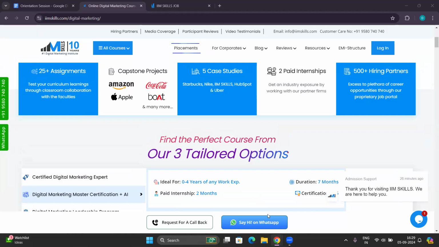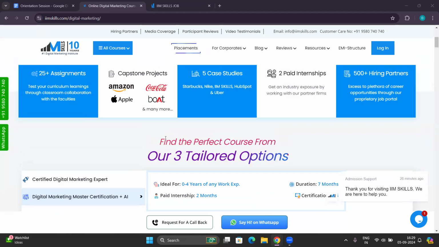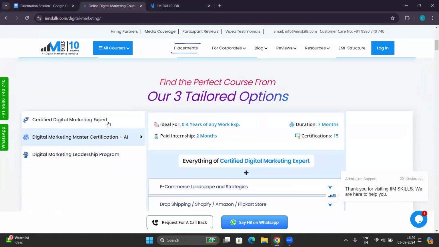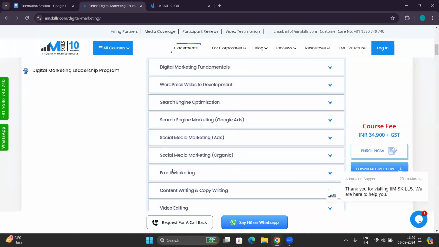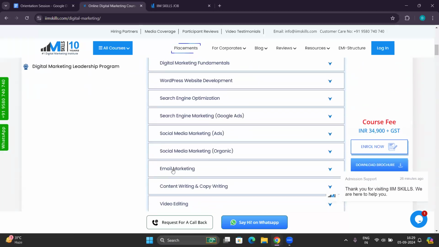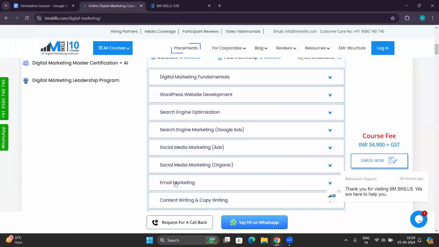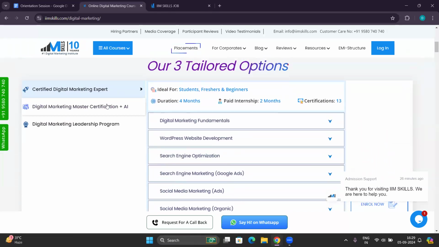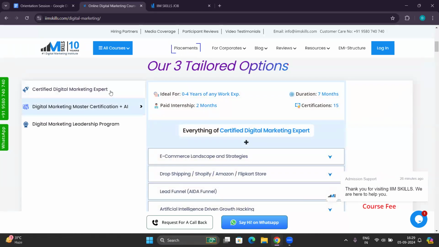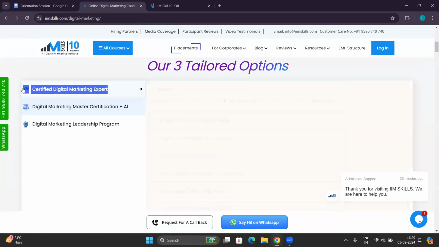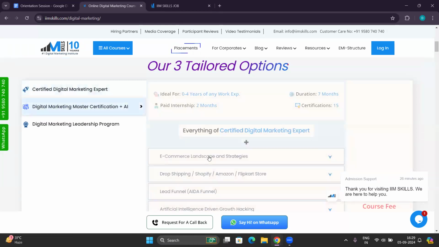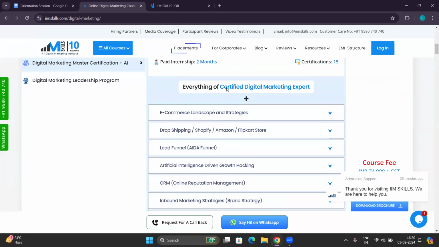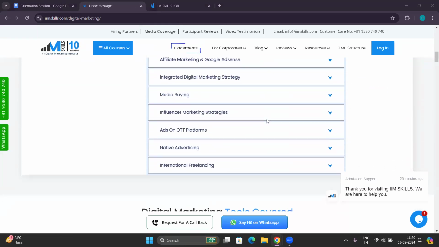So to be covered strategy and automation. Yeah, everything. So guys, don't get confused. When you learn expert, you will get all these topics, right? SEO, social media, Google ads, all these things, which are the common practices of digital marketing. But when you learn the masters, you learn everything in the expert, plus these new topics. You can see here it is written everything in expert plus the master's topic.